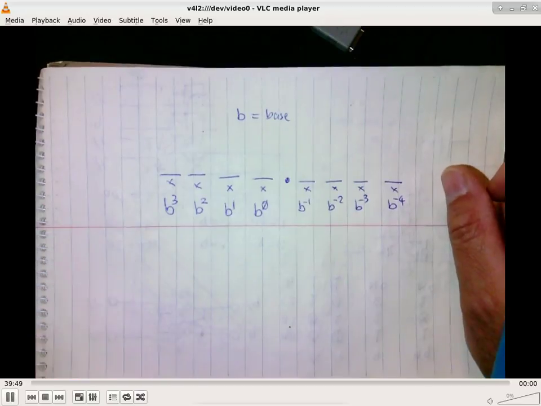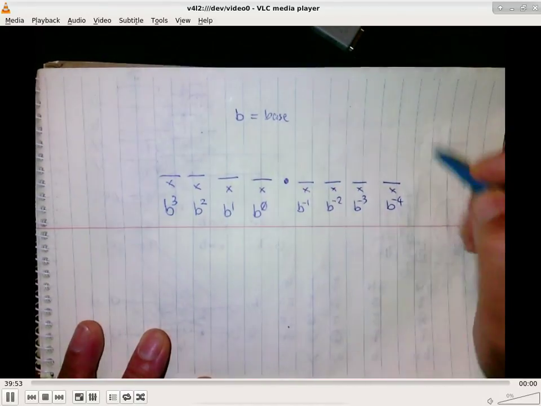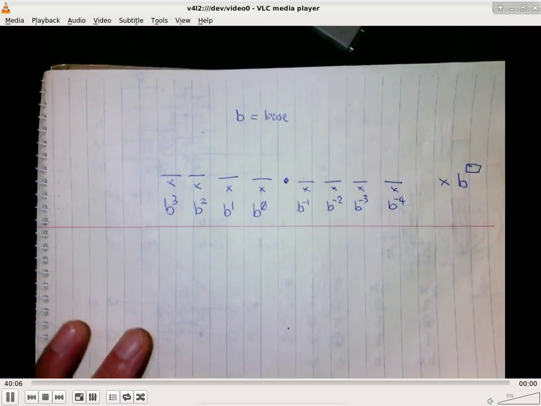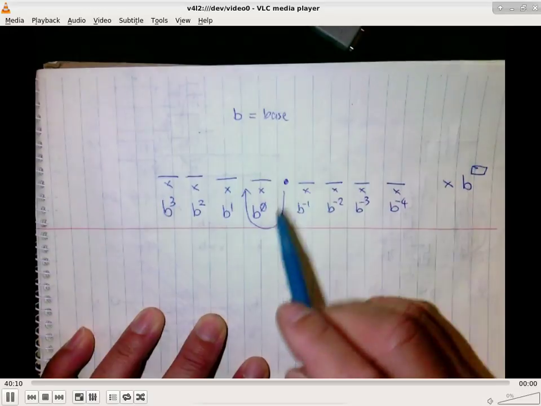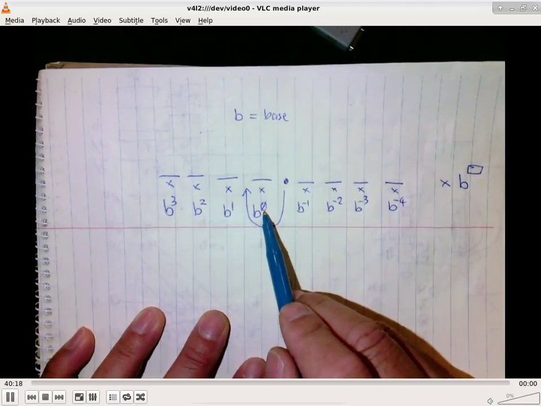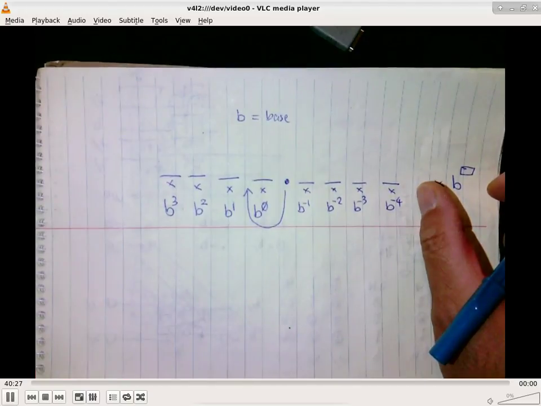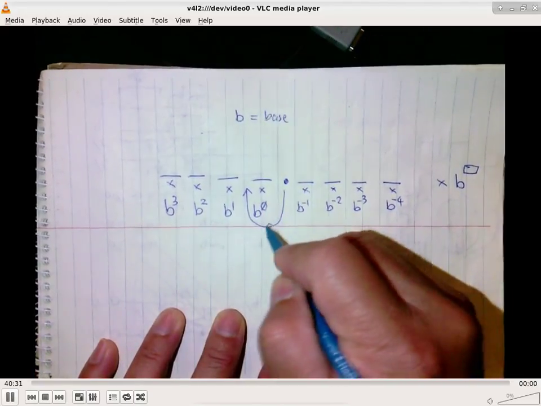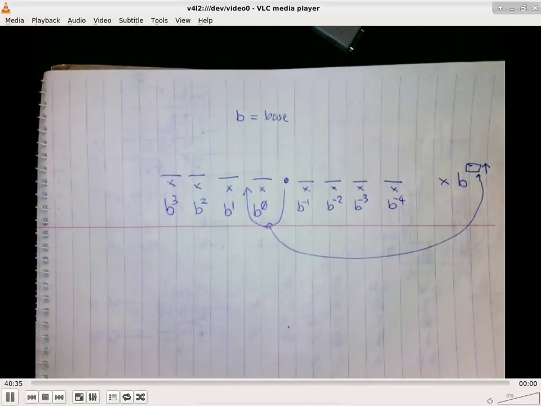Okay. So in order to preserve the value after we shift the point, you have to adjust it with B to the power of some kind of adjustment here so that we can preserve the value that is being represented. Is that making any sense? Sort of? Okay. If you move the point from here to here, that means what used to represent the quantity of B to the power of 0 is now representing the quantity of B to the power of -1. So the whole value is now divided by B. So if you do it like this, this will trigger an increment of the exponent adjustment. Yeah, is that making any sense? All right. Cool. All right.